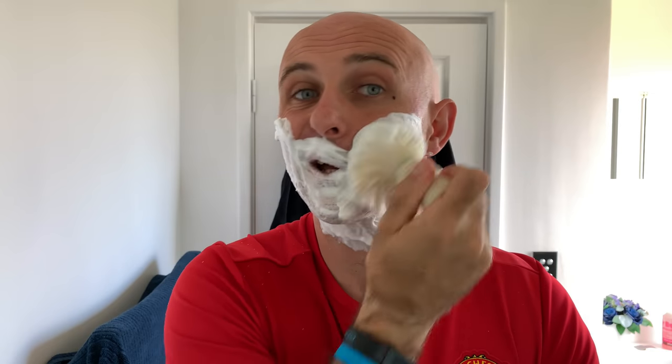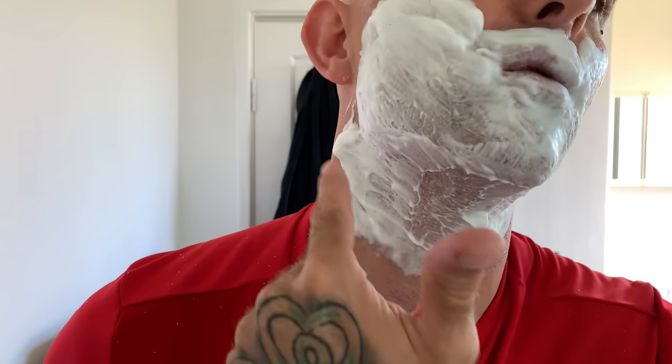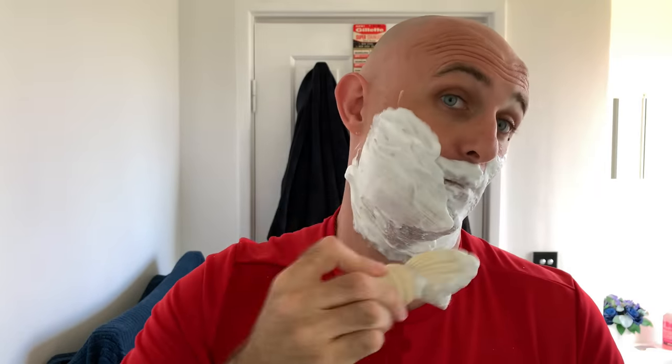This doesn't need any water, but I'm gonna sprinkle some on and just see whether with this Semogue I can make it grow a little bit more. Because the hardest thing I find with boar brushes that I don't really get with any other type of knot, including badger and horsehair, is that it just sort of chews through the lather right at the very end, and you struggle to get that final lather to be voluminous, to have any sort of structure to it at all. But as you can see, if you have a look on my neck over here and under here, it's exploded again, so I'm really, really happy.